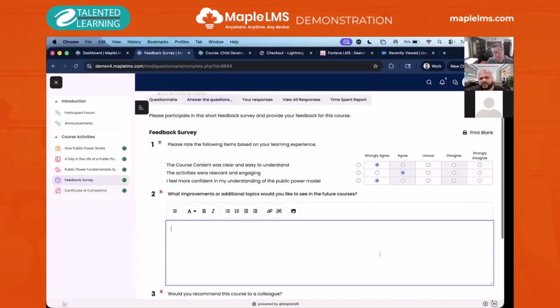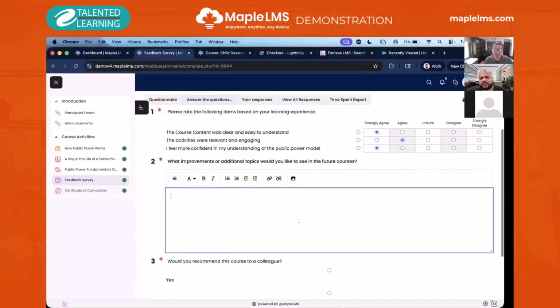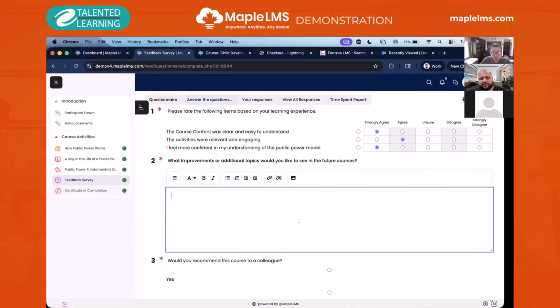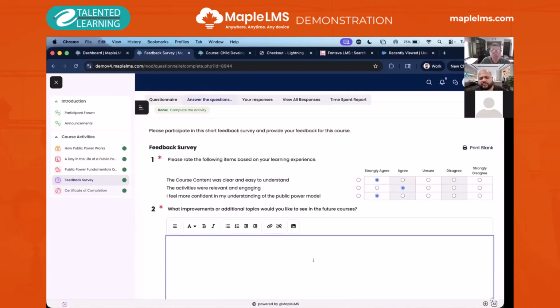This is something that I see a lot: feedback surveys, quizzes, scoring packages, but then badges and certificates as well. In this case, this feedback survey can also be saved as a template. So again, you don't have to create your surveys every time. You can create a template and use it across any new training or course that you're building out.